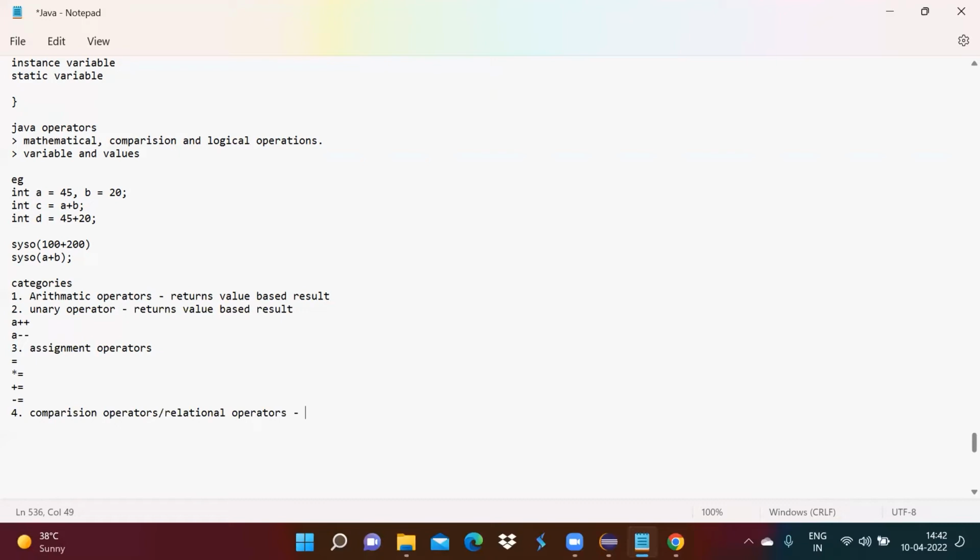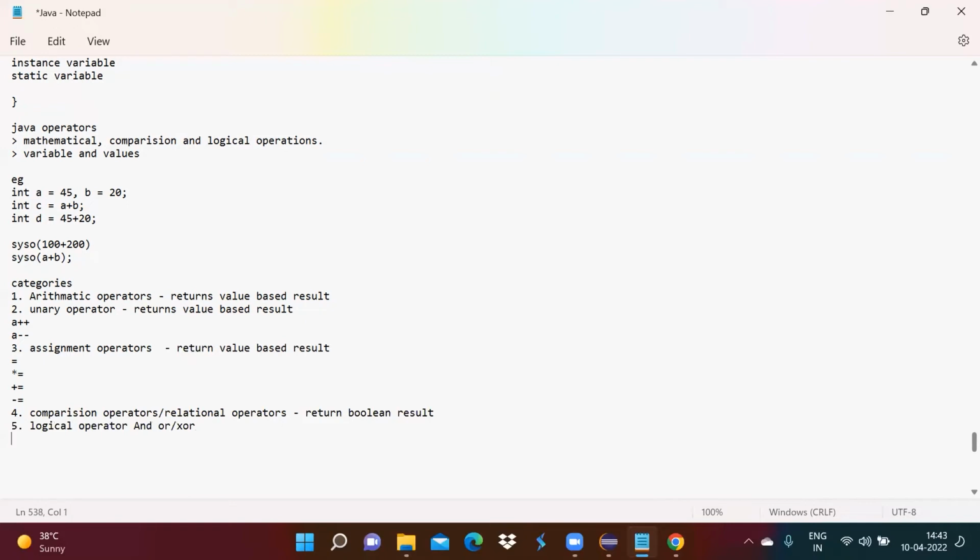These operators return a Boolean result. Assignment operators also return value-based results. Next is logical operators, where we have and, or, XOR.